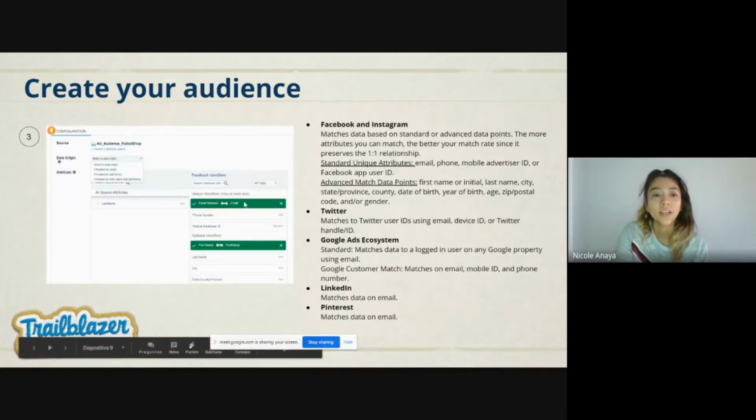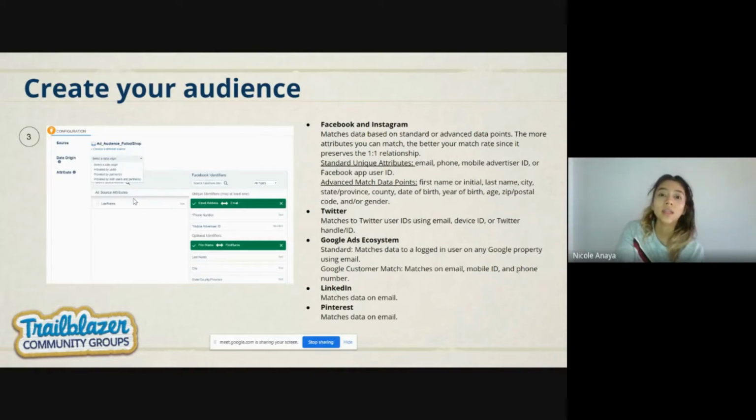Great. So the next step is you have to do the mapping of the attributes. Each social network will allow you to map according to the different attributes that are available in each network. For example, we know that Facebook and Instagram have the most attributes to connect. You have email, phone, mobile advertising, and Facebook app or user ID.